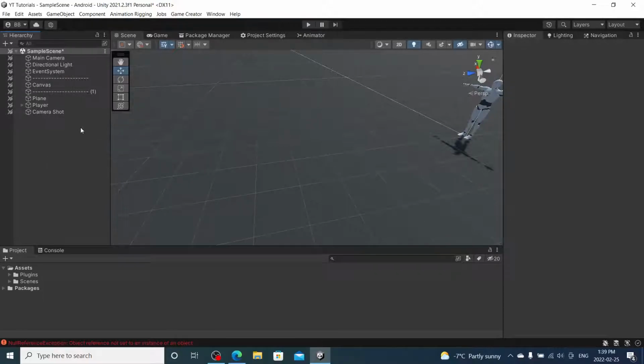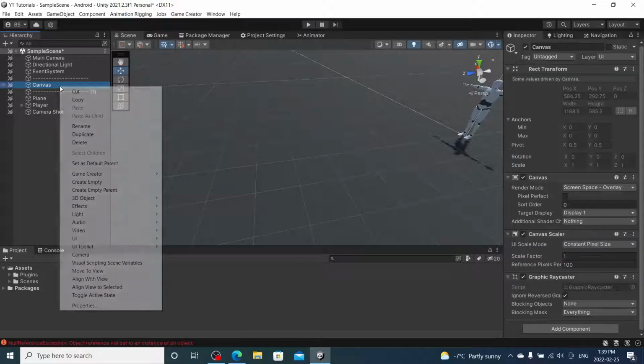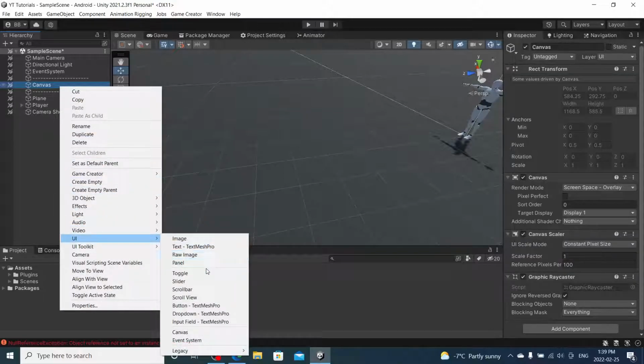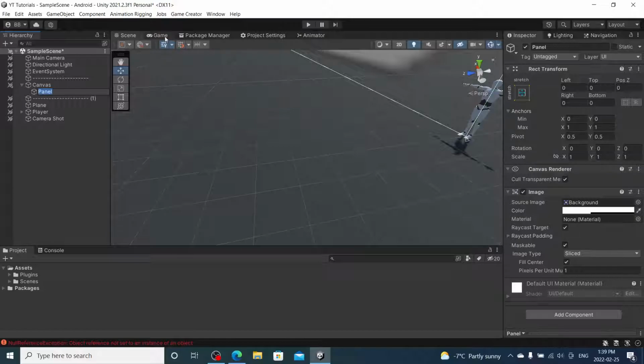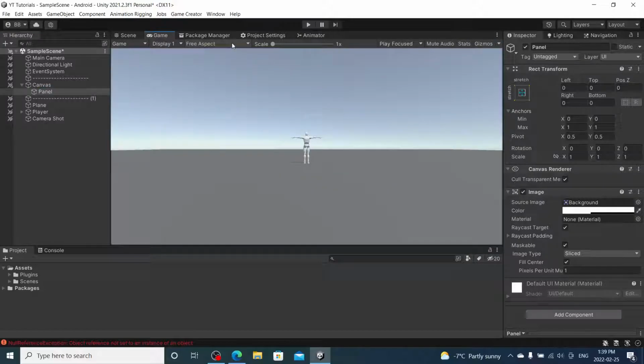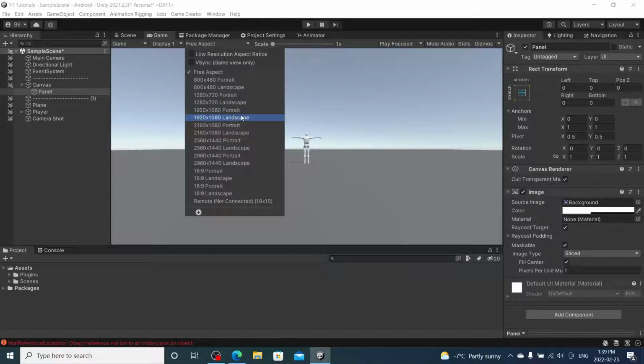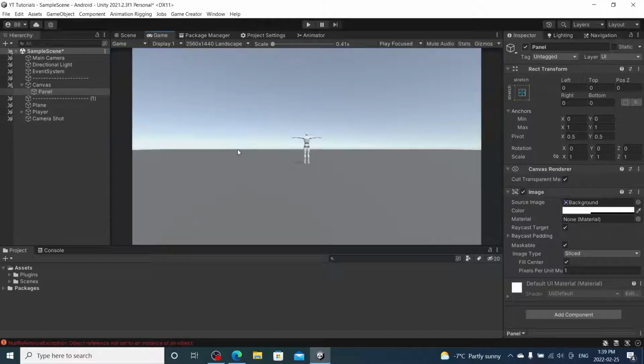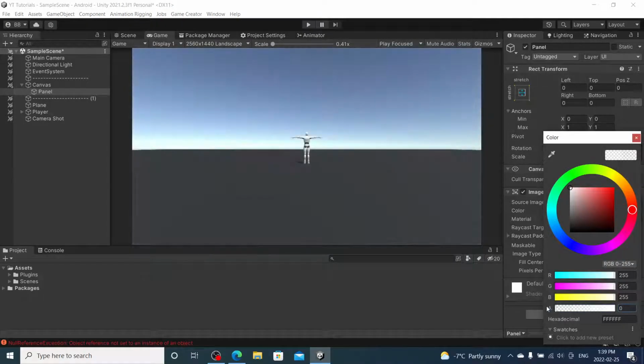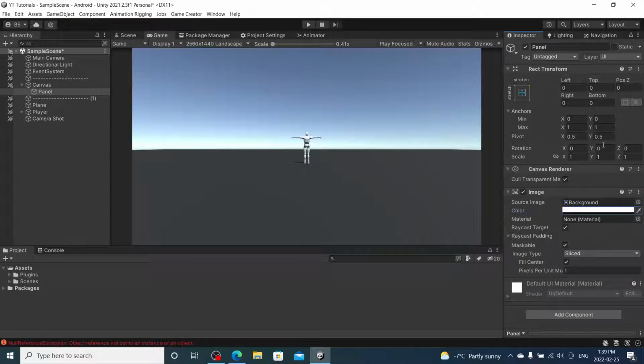You'll lose everything. Alright, so for canvas, automatically you want to create a panel. Go into game view, you can see that panel. Because I'm on Android, I'm going to design for Android size phones. So you notice this white glare on the panel, that's due to the opacity of the color. I'm going to change that all the way down.